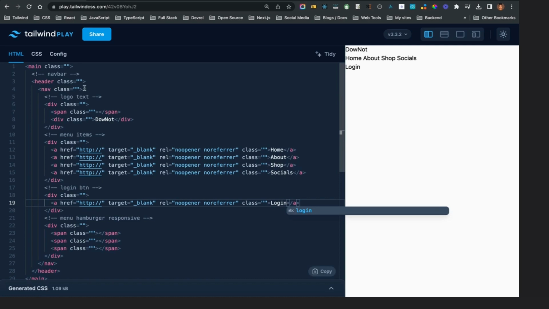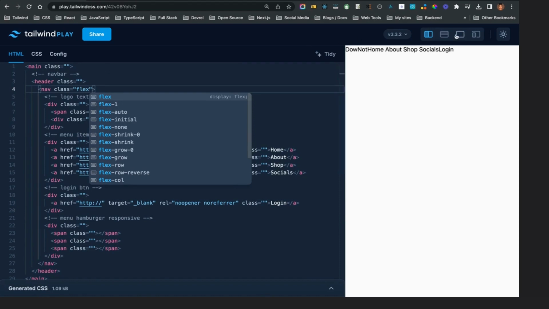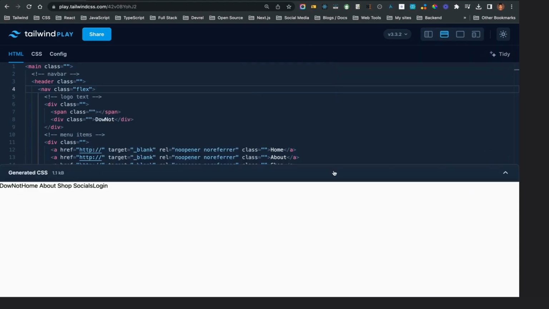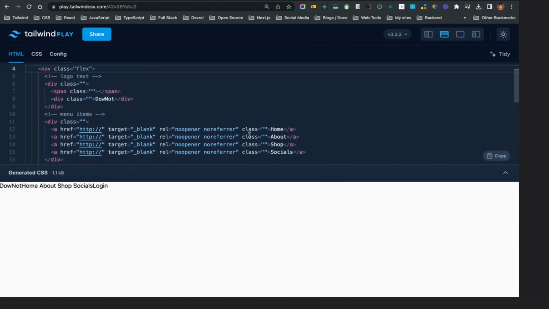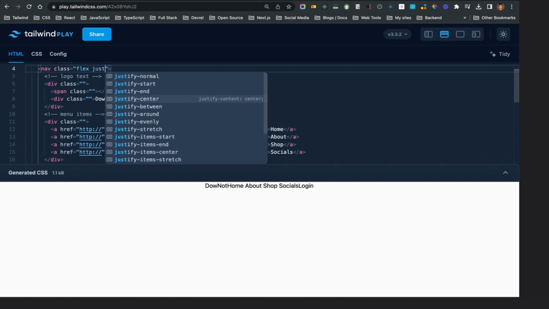So first thing first, we're going to display everything flex because I want everything to be lying next to each other. Let me do that for better viewpoint. Okay. And then we are going to justify everything evenly. So as you can see, as I'm typing, we have autocomplete.